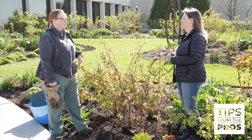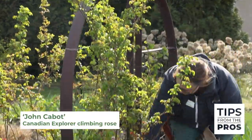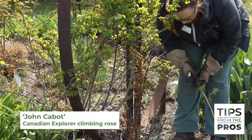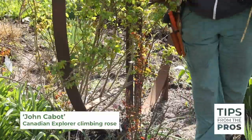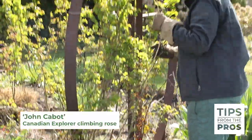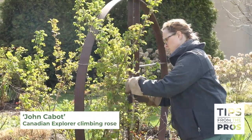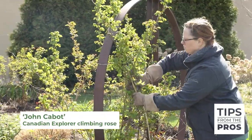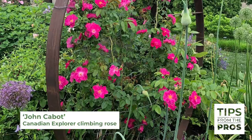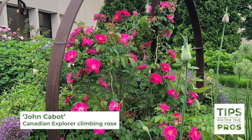And then the climbers. With climbers you're pruning for height, because obviously you want that climbing up. I prune those onto the structure and try to keep it close to the structure. Generally this time of year I'll just go through them and prune out anything that's obviously dead, rubbing, or looks like it might have a disease. Other than that, I don't touch it until it's bloomed, and then I'll do some more pruning on it through the summer.